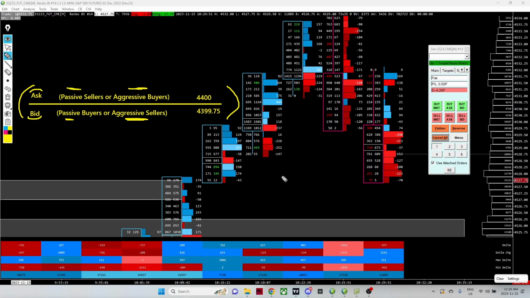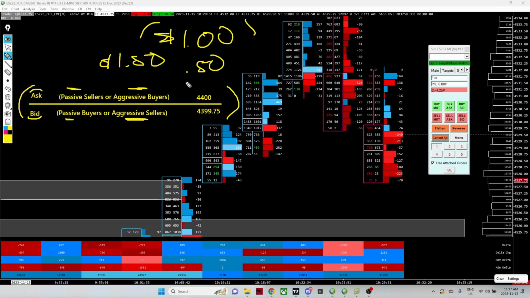You have to limit buy below price. You have to limit sell above price. If you want to buy, you've got to aggressively buy above price. If you go to a store and today the chocolate bar is worth $1, you can't go to the store clerk and be like, here's 50 cents. Nah, dude, the price is $1. What are you talking about? If you go to the store clerk and say, here's $1.50, he'll give you the chocolate bar. I promise you he will, because he just made an extra 50%, right?